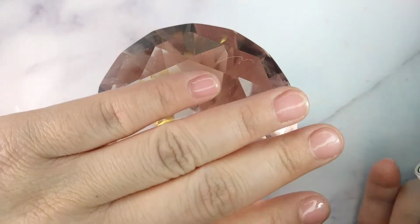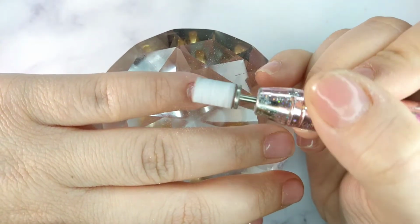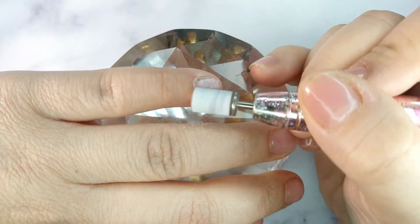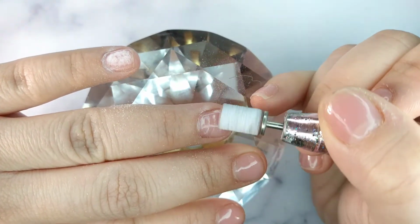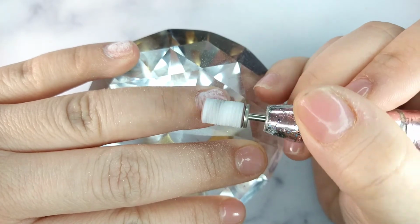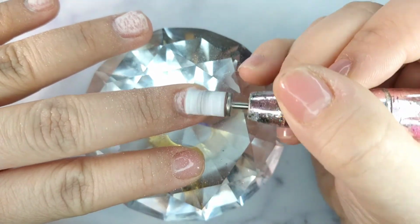So right now I'm gonna prep my nails by removing the natural shine, and today I do it a little bit differently because I have a layer of beige gel on top of my natural nail to protect it, so when I remove it, it won't damage my natural nails. Today I'm not pushing back the cuticle or cleaning around the cuticle lines. I just use a sanding band to remove the shine, so it will help the nail I'm gonna do to stay on a little bit better.